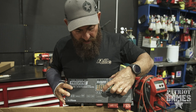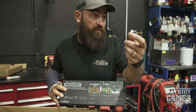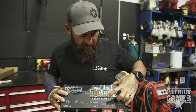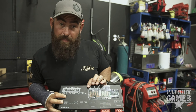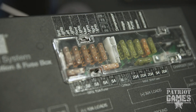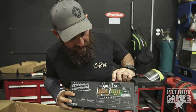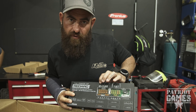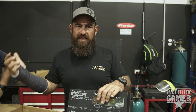You can see the fuse box in there with different outputs. These are your max 10-amp loads — for things like your smaller interior lights. Then you've got 30-amp fuses which can control bigger gear. This is from a Patriot camper, so you can see all the inputs and outputs labeled: accessories, stereo, water pump, fridge, air compressor, lights, main lights, and so on.